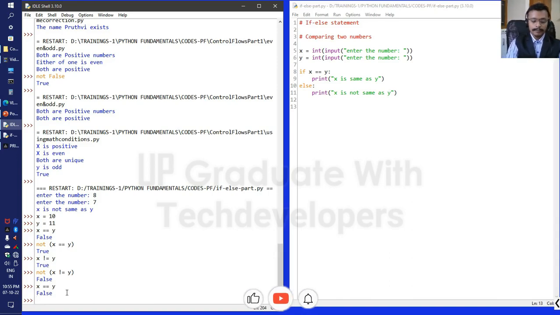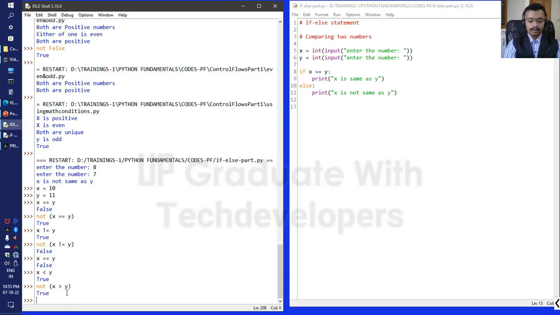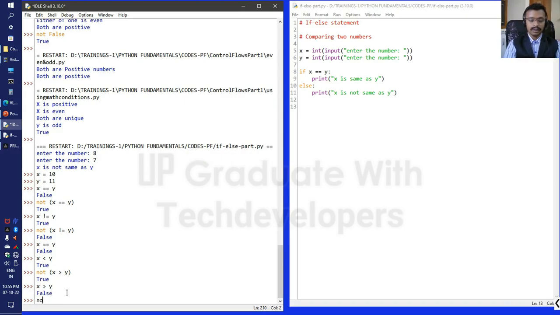So if I try to explain more, if x is less than y, it is equivalent to writing not x is greater than or equal to y, or if x is greater than y, it is equivalent to writing not x is less than or equal to y.